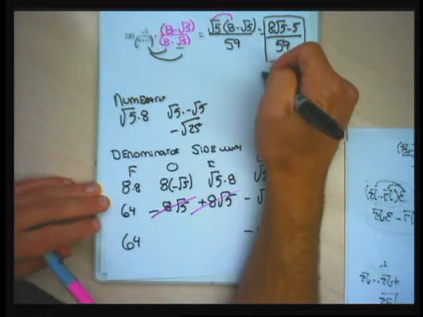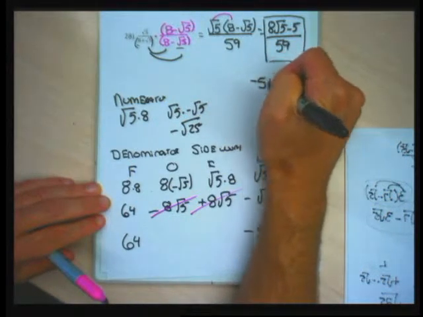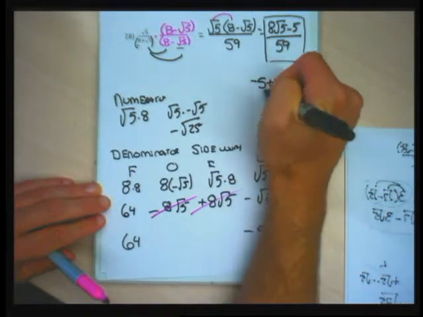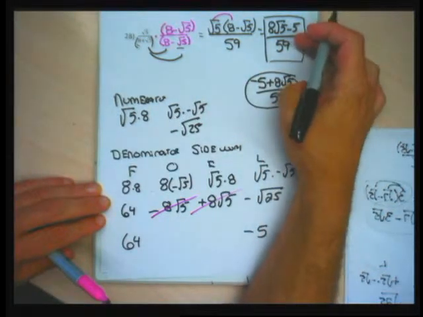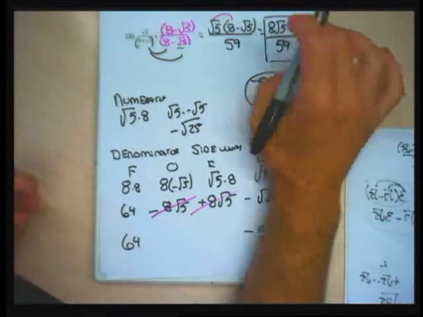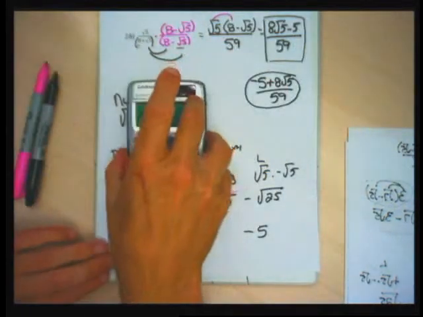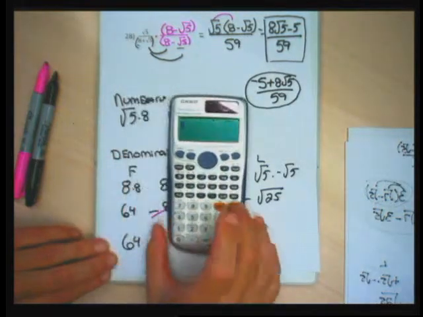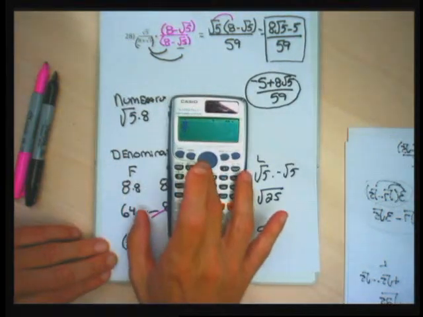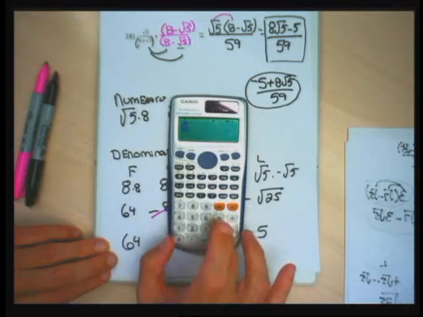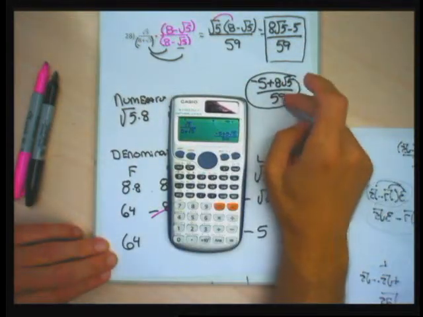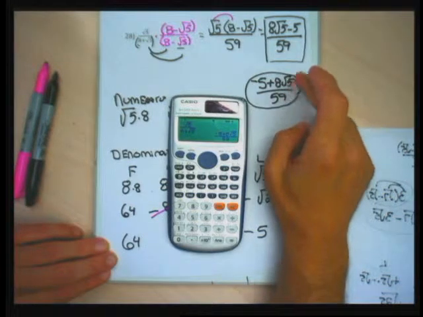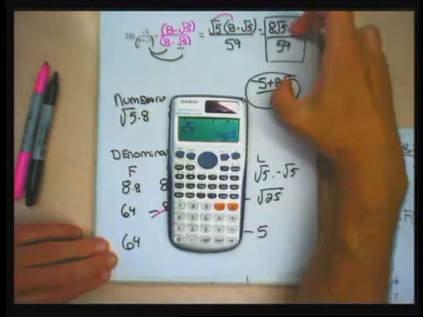This should be a correct answer. I don't know if my calculator is going to flip the numerator on me. A lot of times the calculator flips the numerator. So when I do it on my calculator, if I get either of those answers, then I know I haven't made a math error. So let me attempt 28. I want square root of 5 over 8 plus square root of 5. Hopefully I see one of these two answers. And I saw that, yeah, for some reason I just predicted that my calculator was going to do this, the square root piece second, but I'd live with either one of these.